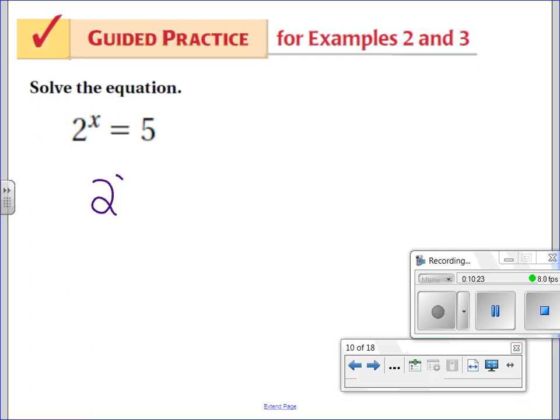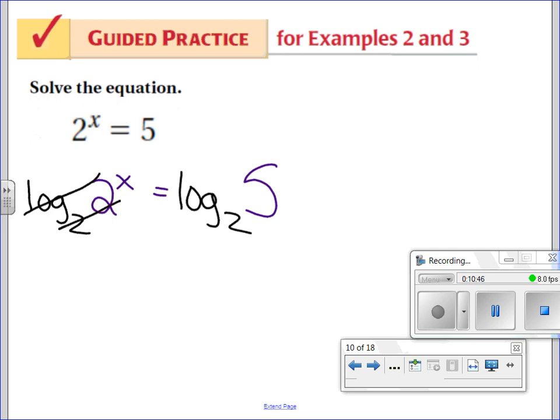When you write it in your notebook, leave a big space in front of that 5, because you know what's coming. Who has an idea of how we can get that 2 to cancel? Nick? Log base 2 on both sides. Log base 2. And then we cancel, leaving us with an x, because that has a value of 1. That's why it cancels. And you type that in. Math up button, if you're using a TI 84. Get those buttons rolling. Make sure you know where the buttons are.